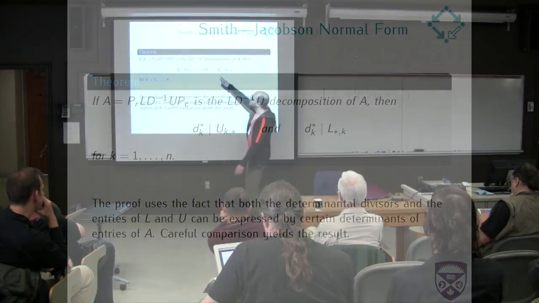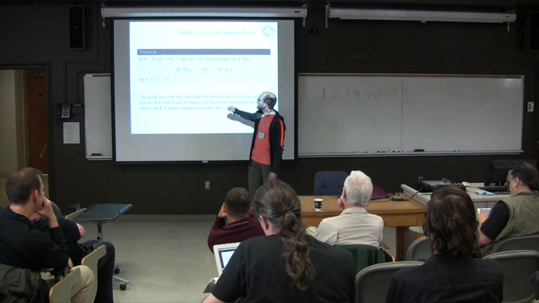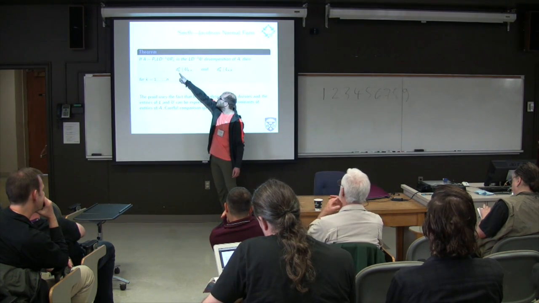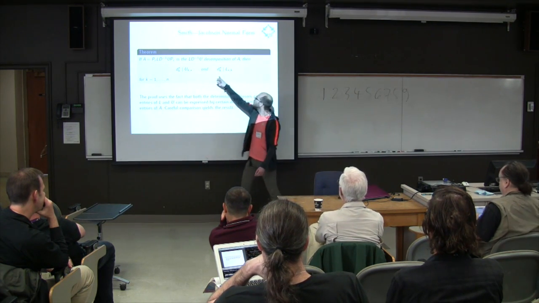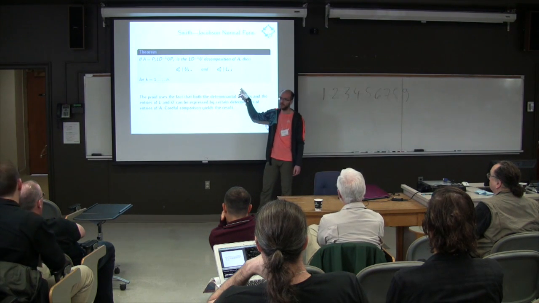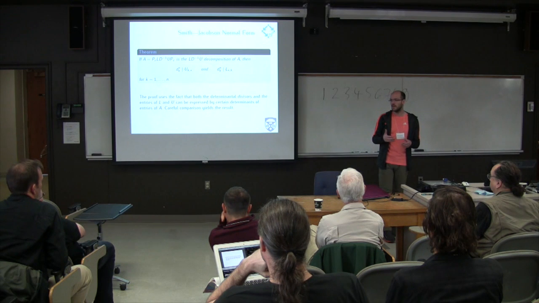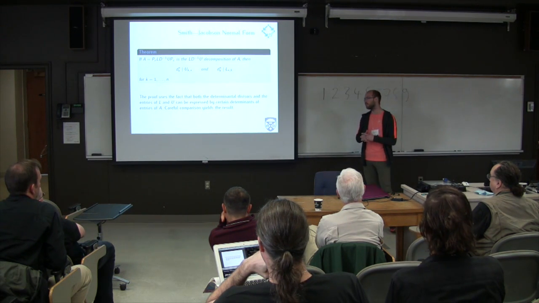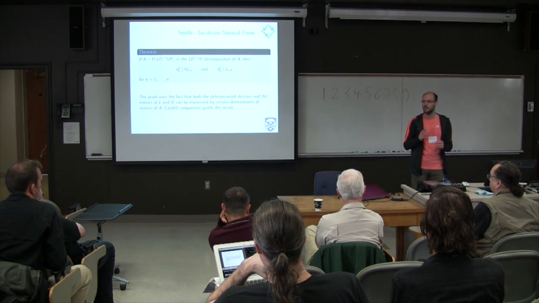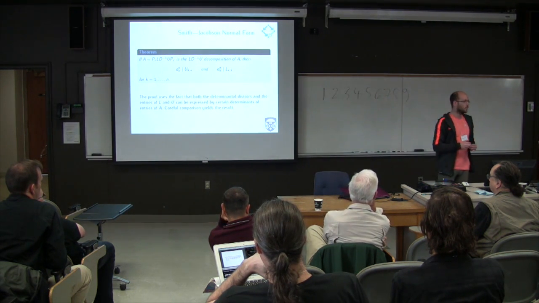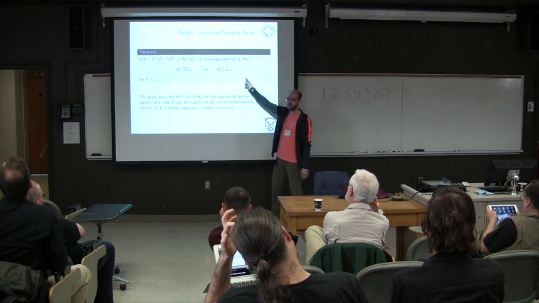So we take this LU decomposition of our matrix, and then it turns out that the k-th determinantal divisor of A will always divide the k-th row of U and the k-th column of L. So this shows that common factors are not just some random effect, some fault in our experiment, maybe some problem with a random number generator, but they are really intrinsic to the problem. As soon as you have a non-trivial Smith form, there will be common factors.